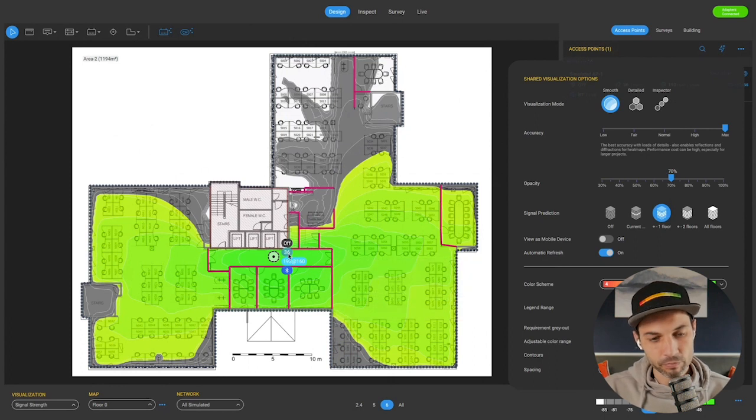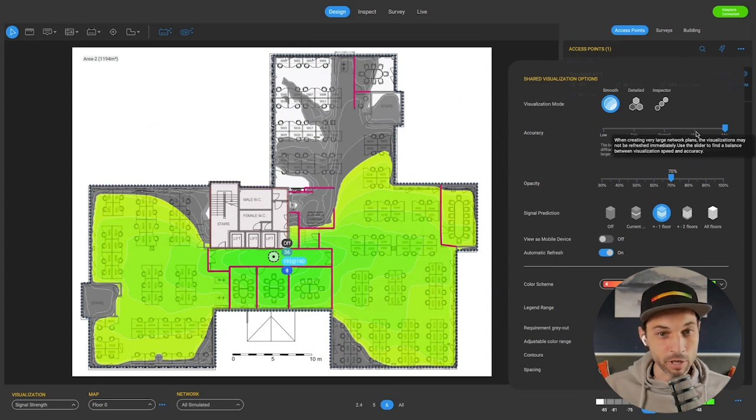It did take a while to show it. Yeah, it takes a bit more time. So I think the way I would use this in practice is just design looking at high, and when I'm done, just switch to max to see the final picture and see if it makes sense in some areas. Okay, yeah, I can see that.